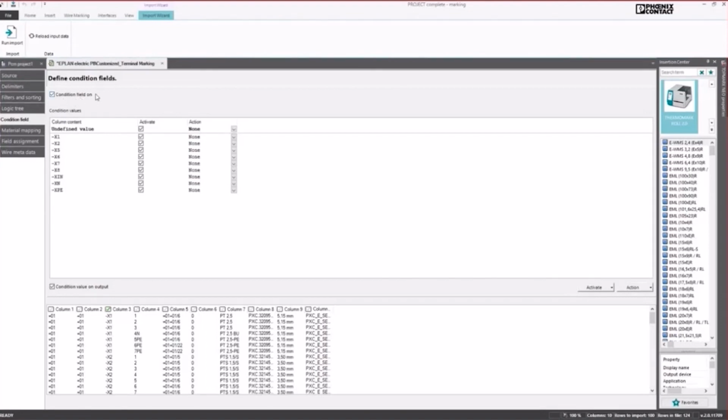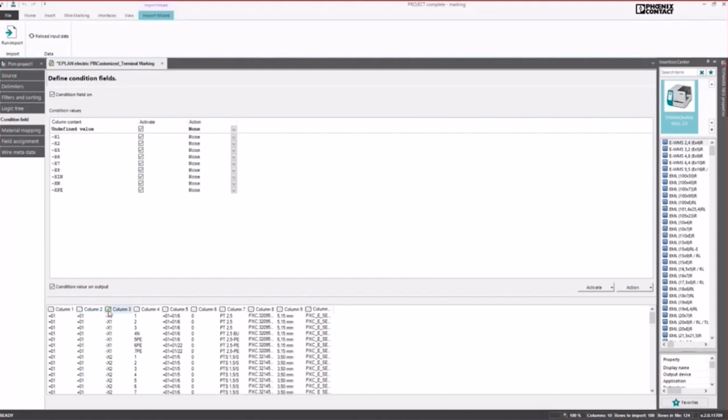When you switch on the condition field, you select, for example, here I have selected the terminal strip information. This terminal strip information, X1, is used on one label before the marking of the terminal strip, so that everybody knows, okay, when this label with X1 is coming, then everything that comes after it belongs to the terminal strip X1.